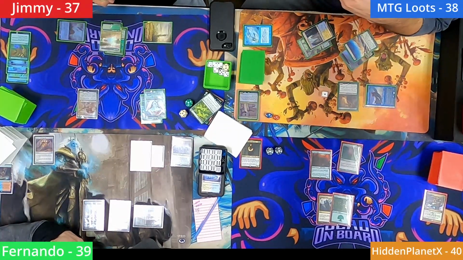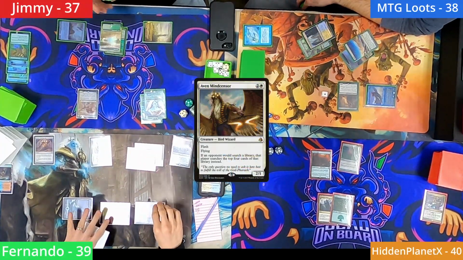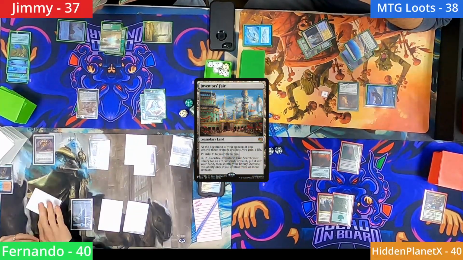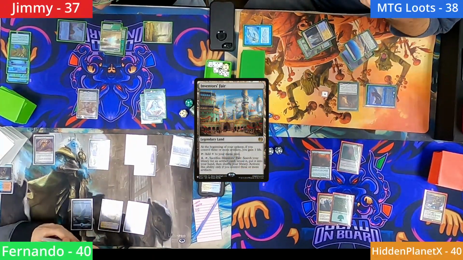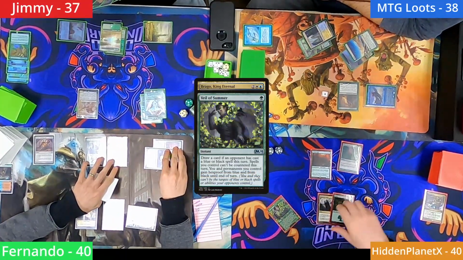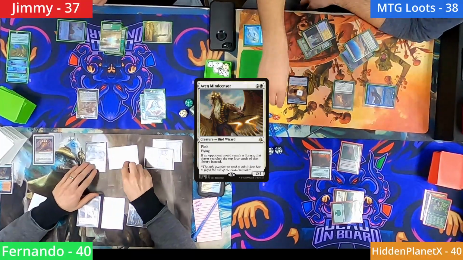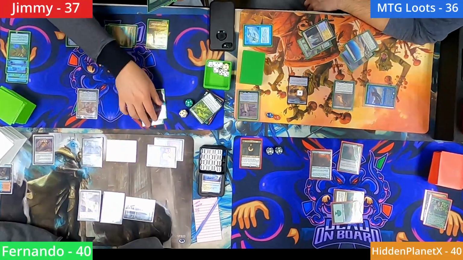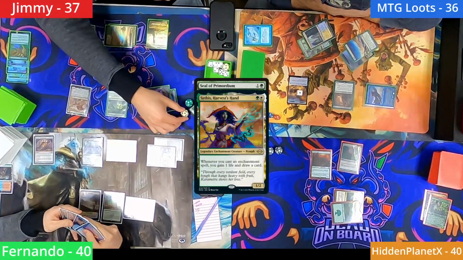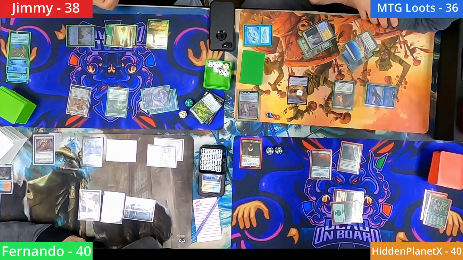Hidden untaps, but unfortunately misses his land drop. At his end step, Fernando flashes in an Aven Mind Sensor. On his upkeep, Fernando gains 1 from his Fair and draws. He casts Brago with Hidden responding by cycling a Veil of Summer for 2 mana. Fernando then heads to combat and swings the Aven at Lutz for 2. Jimmy taps 3 for a Seal of Primordium. He triggers Sythis to gain and draw 1, but also misses his land drop and passes.